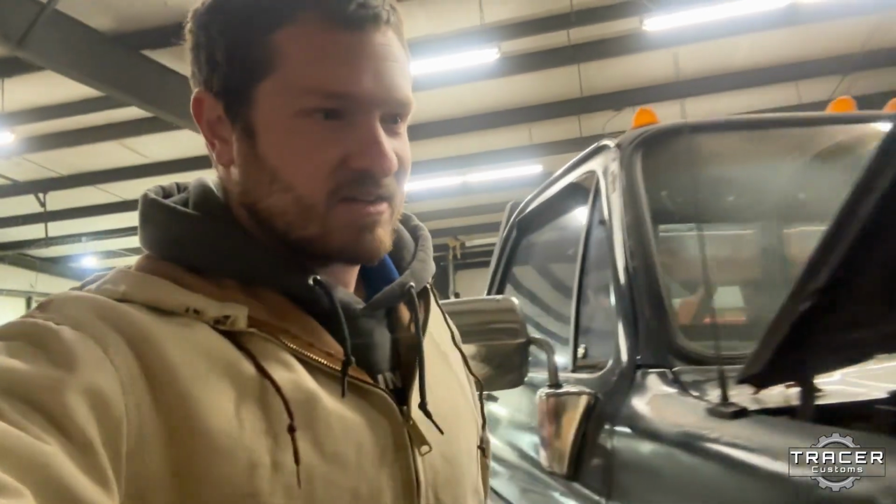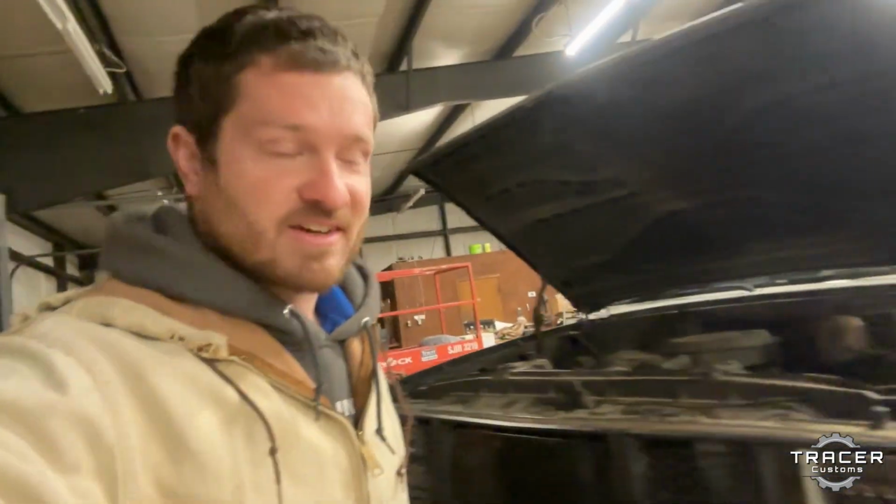But that's going to be my work truck. We've been working on that. Speakers, radio, remote start, a bunch of little stuff like that, fixing a lot of little things. It's an older truck, a lot of miles, but it's paid for. That's what counts. All of my trucks are paid for, and that's how I like it.